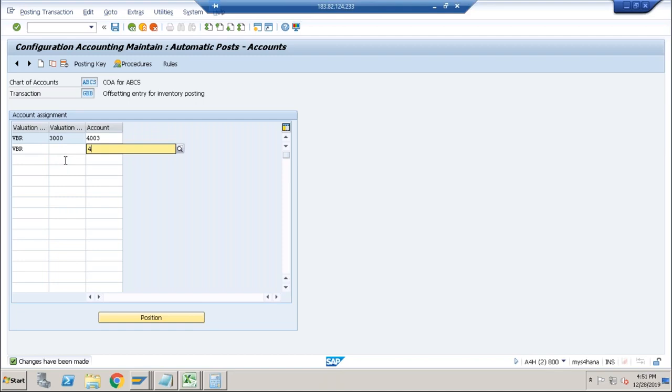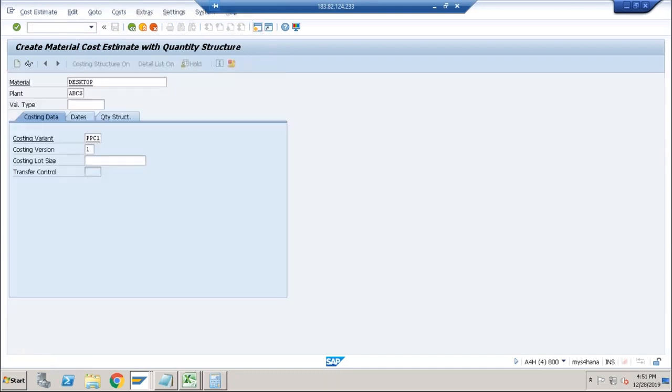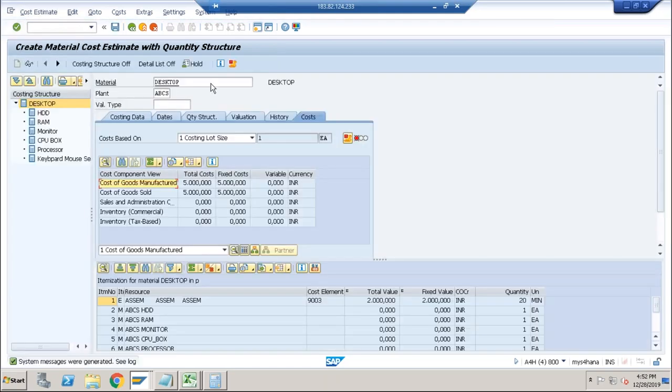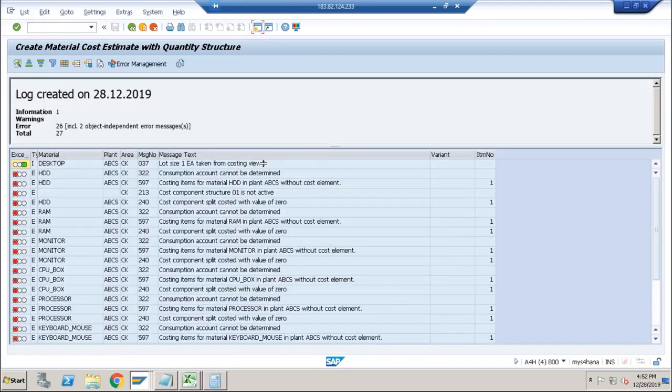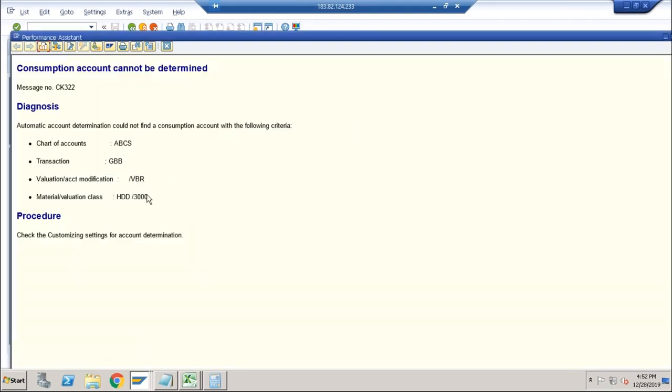Let's come out of this completely. CK11N, enter. Still the same thing. Okay, let's do one thing then. ABCS GBB VBR.